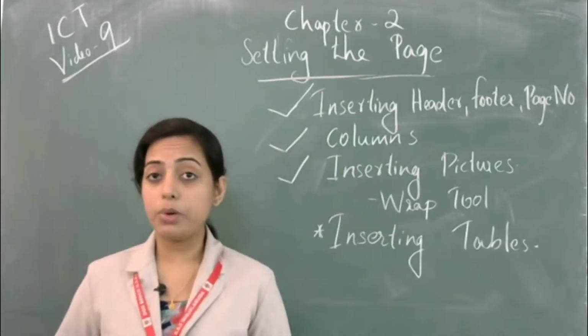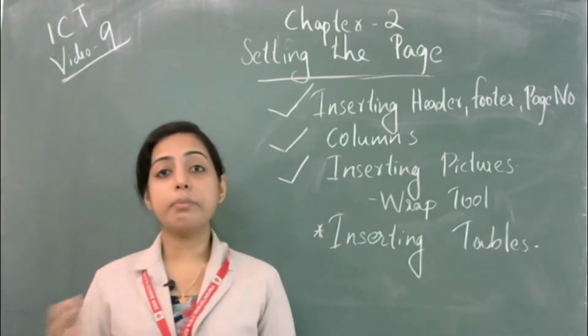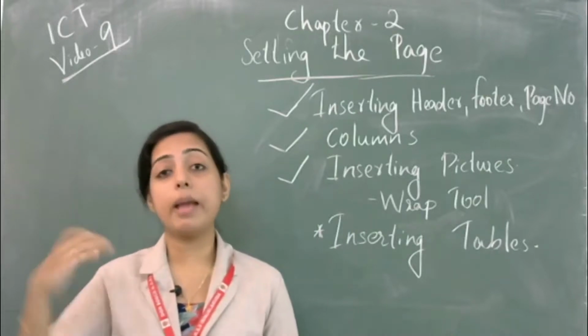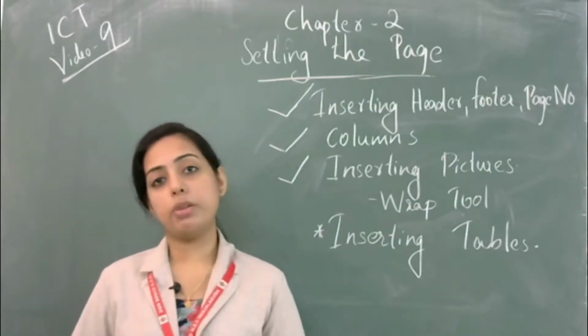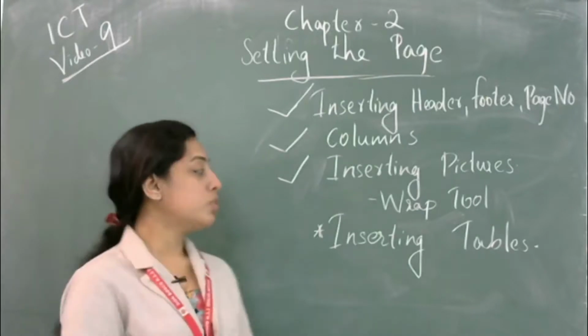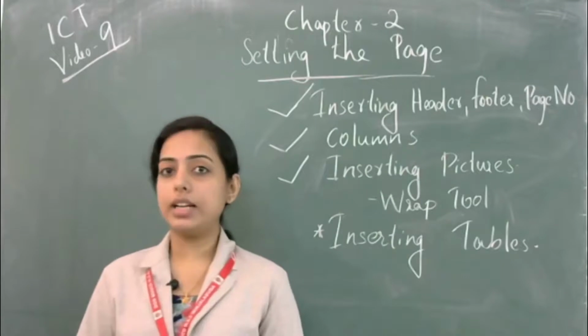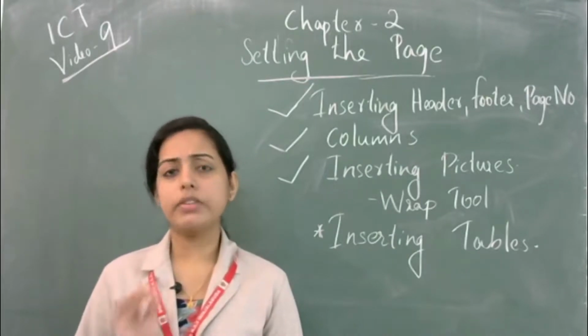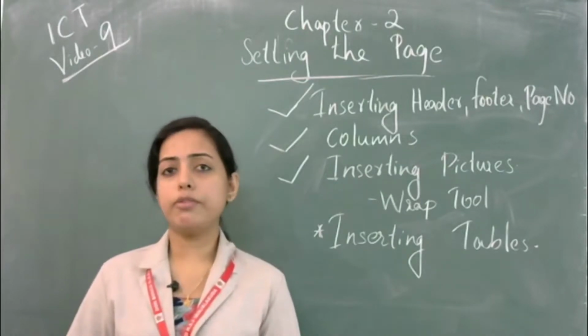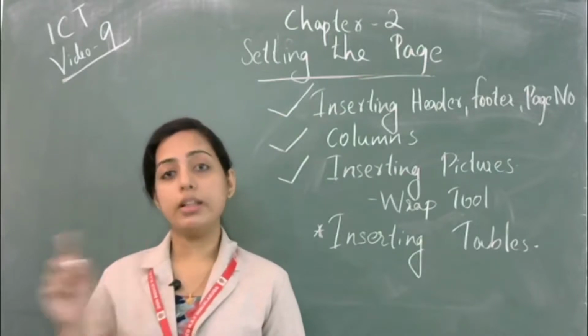By using the wrap tool, we can adjust the picture, or the content above or below the picture. And in today's session, we are going to discuss the last topic: how we can insert tables. That activity is also very familiar to you, and there is a table tool in the formatting toolbar.